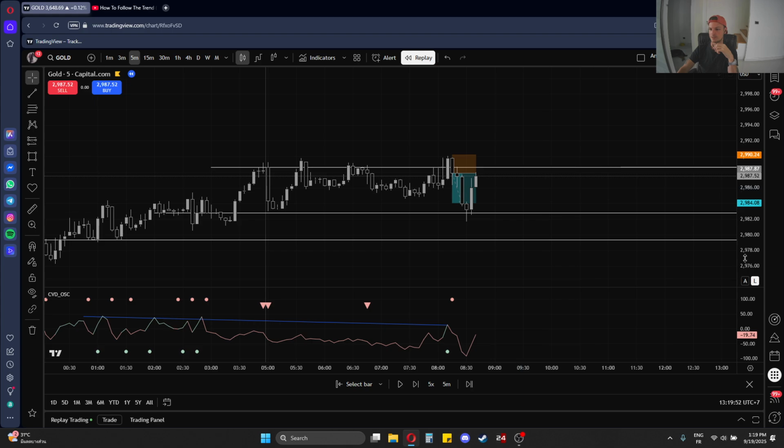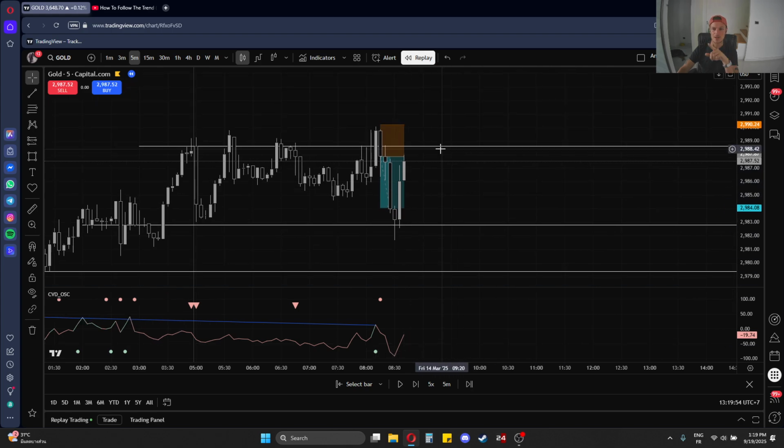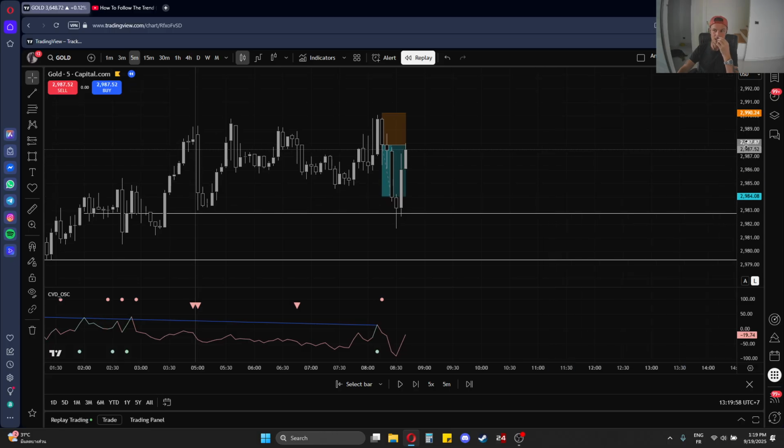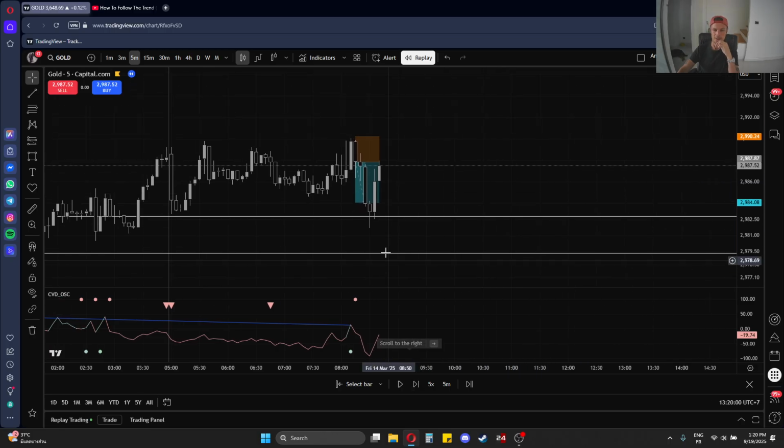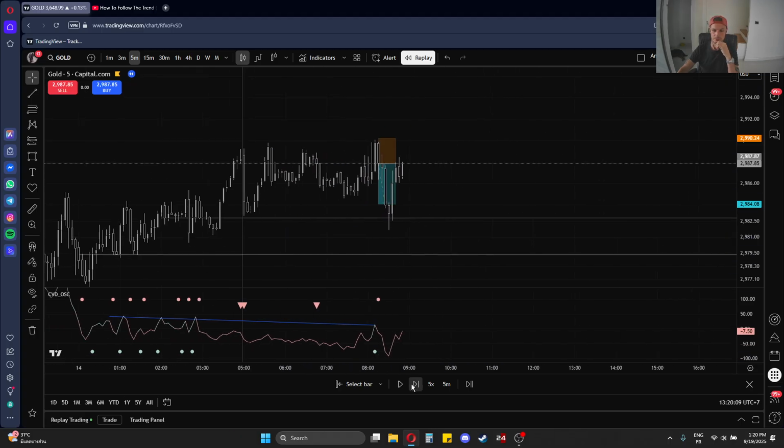So this was good. Now this level, now that we've traded it and we've had the fake out, we're going to delete it because we're not interested in trading it again. Here we're getting a bounce from it. We're keeping that level because we didn't have a fake out. We might now go straight to the upside from here. It's very possible. We're kind of ranging. This is low volume time. This was more like Asia open.